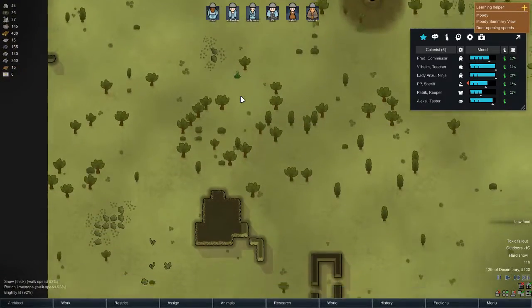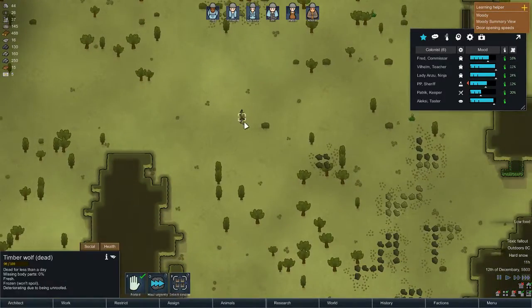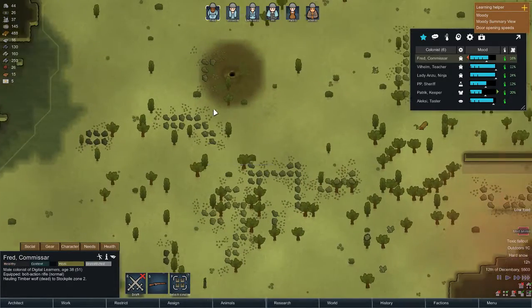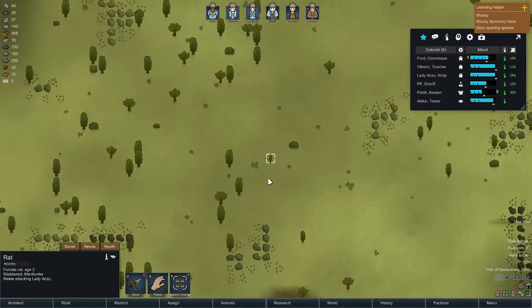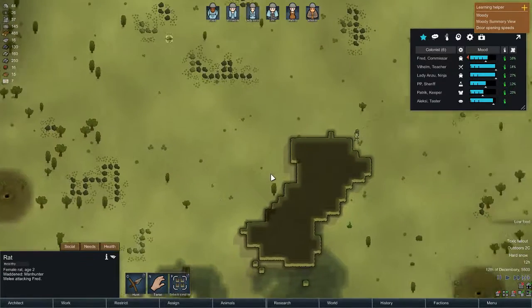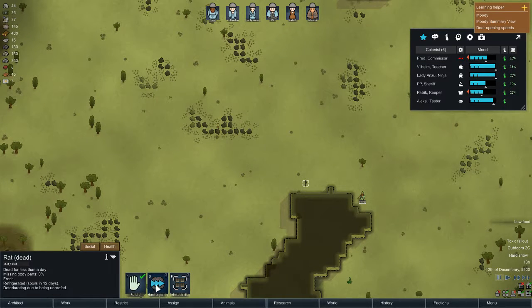So, how are things? All the dead animals. Hold that one, so. Okay. Uh-oh, mad animal. A rat, huh? Alright, fine. Who's gonna be closest to it? Fred? You can just haul it.